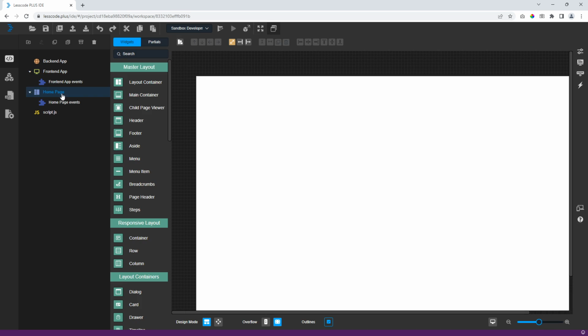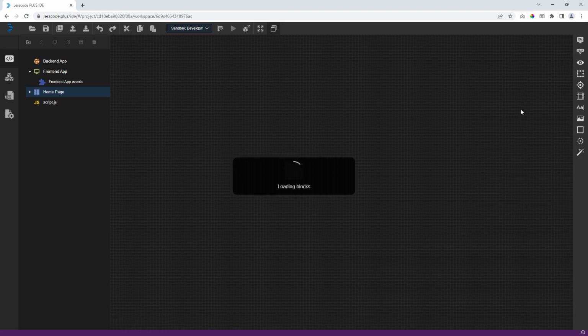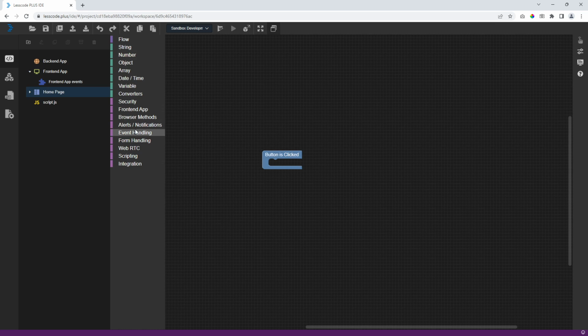Also, you can use JavaScript as part of your micro workflow. First, let me create a button to show that, and call it execute.js, and let's add an event to that. Using this block, execute JavaScript, you can add custom code here.